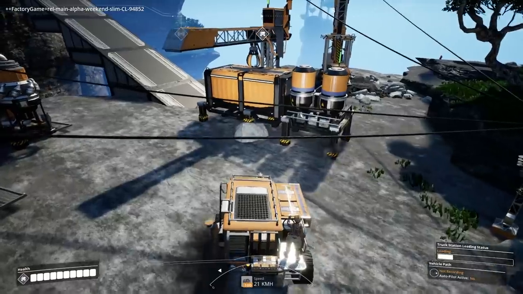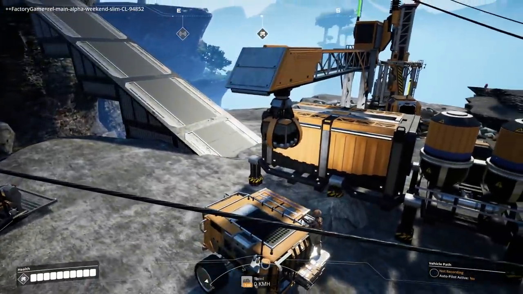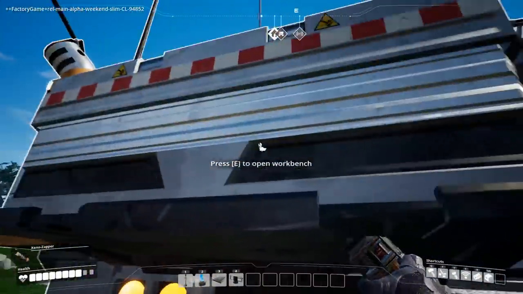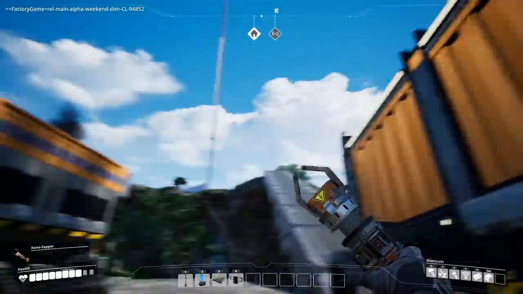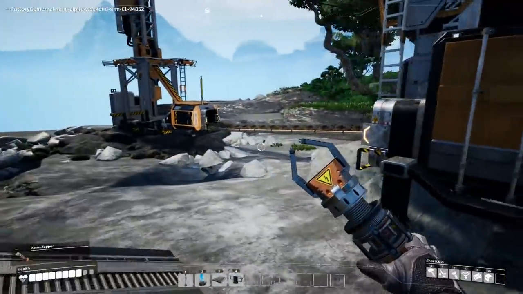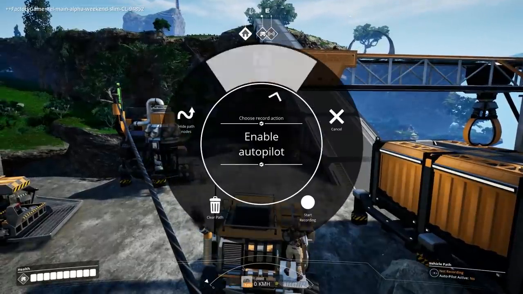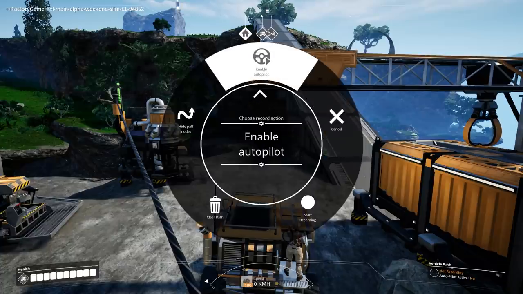Okay, so now if we bring this over, it looks like it's all good. God, we're really close to the elevator, though, so hopefully we don't run into issues there. Now, is it storing it in this? I think we're okay now. Oh, we're still waiting. Okay, so it's obviously gonna be slow because we can only bring out so much coal. I guess we could try and train this thing now. I don't know, the thing I want it to do is to wait here until it's basically full. But choose a record action, enable autopilot.